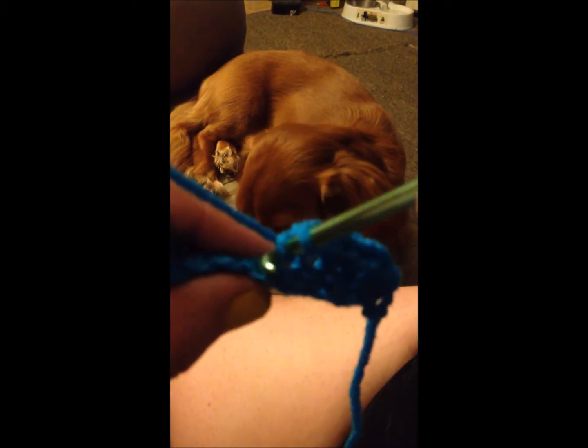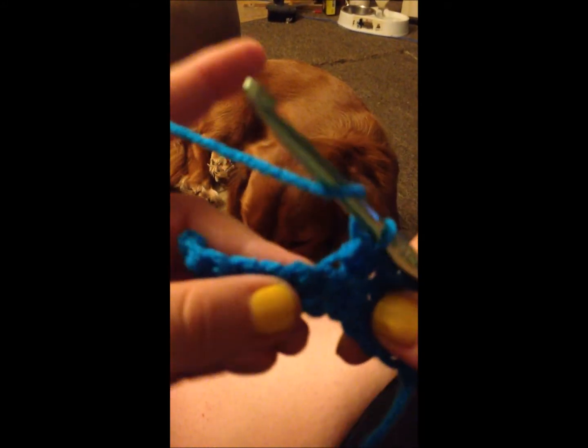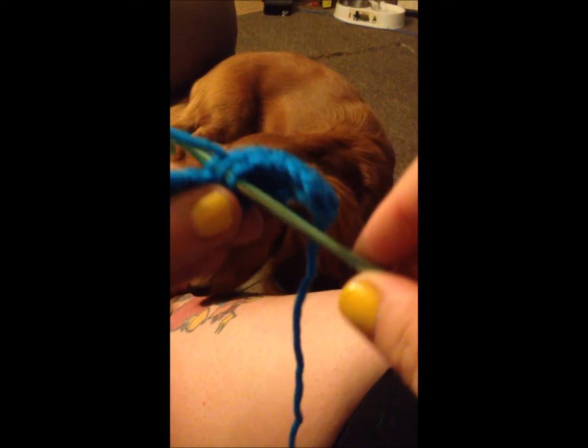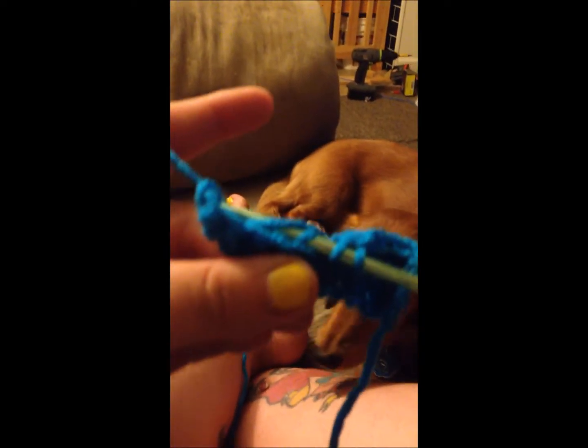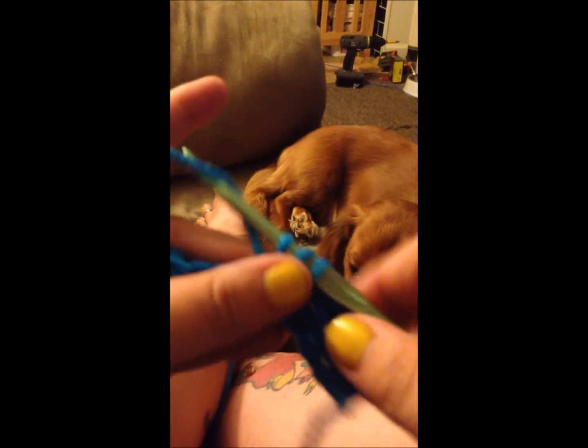So yarn over into your back loop, yarn over, pull through. Now when you pull through, I just want to show you really fast. When you pull through, you only want to pull through that back loop. You don't want to pull through anything else. So you're going into your back loop, yarning over, pulling through, and you're only pulling through that back loop still.